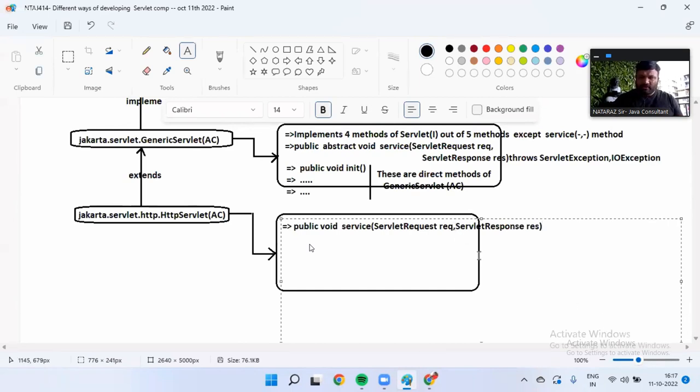In practice, you will remember them. We are going to deal with these methods every day. Throws ServletException, IOException.